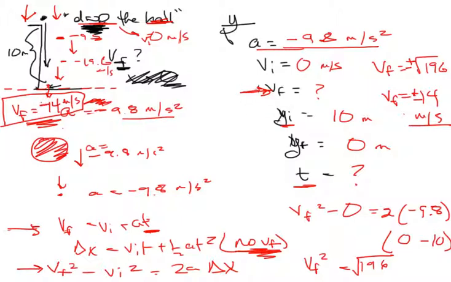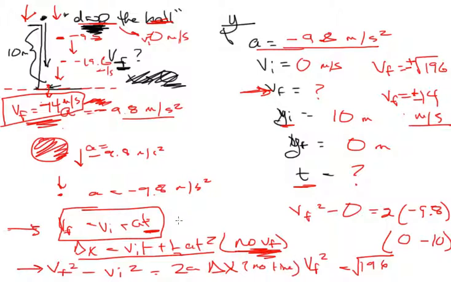Cool. So we got our V final. What is our time? Time we can now figure out from this equation because it has time in it, or this equation down here also has time. And look, we have every variable, so we can use either one. This last equation does not have time, so use those little shortcuts I told you in the beginning. We can use this one or we can use this one. This one is shorter, so I'm going to use this one. This one looks just long and ugly.